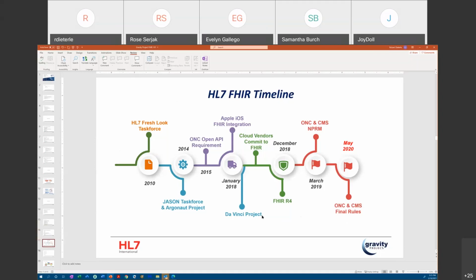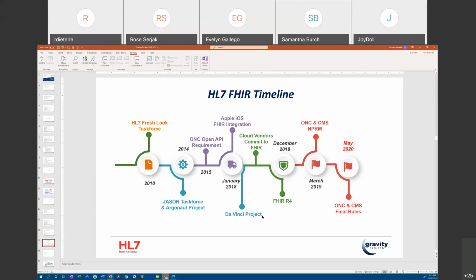We had FHIR R4 come out as a standard in December of 2018. And then in March of 2019, we had CMS and ONC put out a notice of proposed rulemaking that ultimately became a final rule in May of 2020.